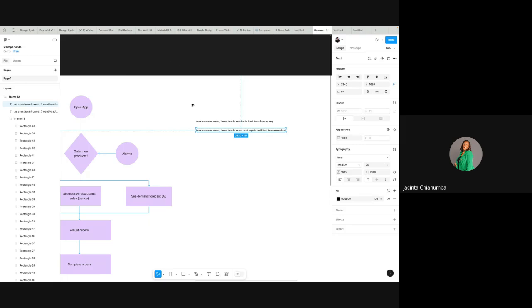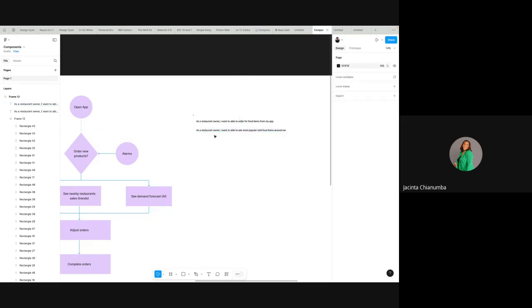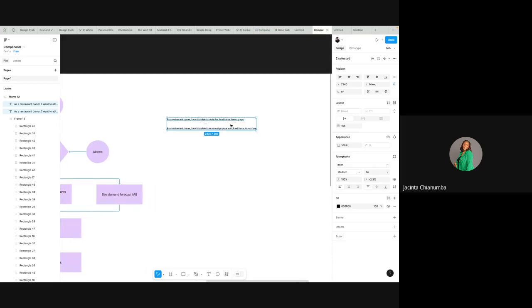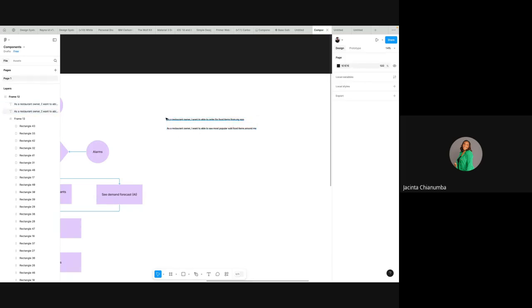Most times you could go from user stories to your flowcharts, or you could go from this to this. But I think the process always goes from these user stories. These user stories can be gotten from the empathy map, the way I explained what a user says. From what they say, you can create different user stories, like what they need from this application. From these user stories, you can now create a flow on how you're actually going to help them achieve these needs.